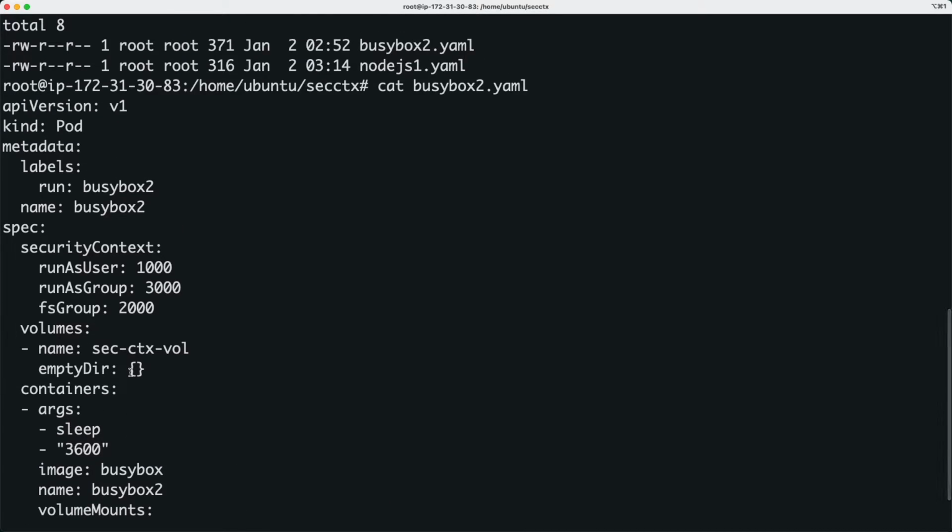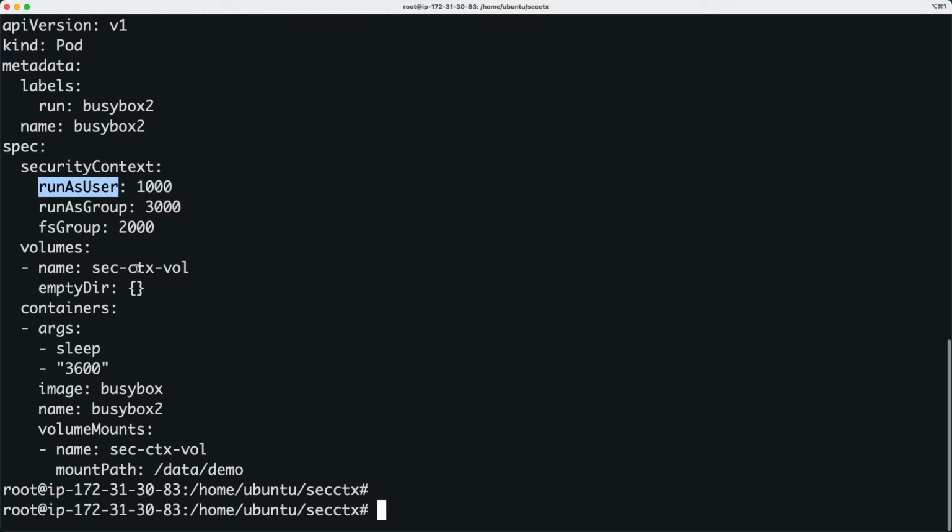And this part is very important. This is where we are adding the security context that I was talking about. The first thing I'm saying is, any container that is created within this pod should have these specs. So those processes should run as user 1000, and the primary group of those processes should be 3000, and this fsGroup is another secondary group, an additional group, that I am specifying. This volume will be owned by this group. Any file created under this volume will be owned by this group.